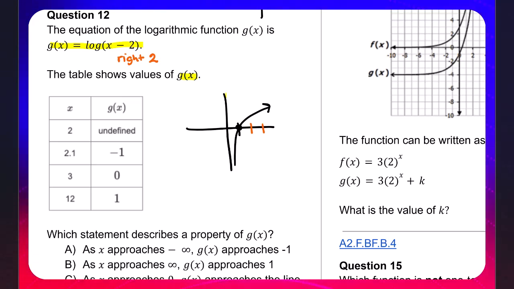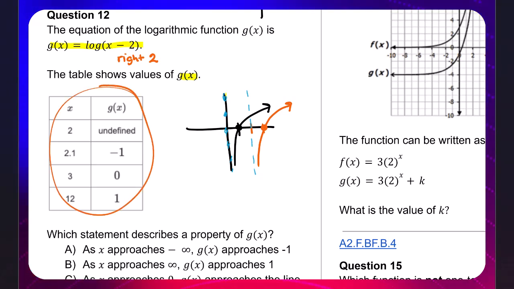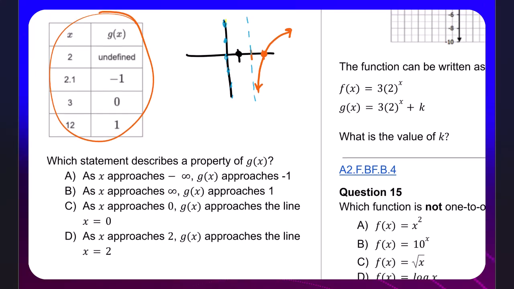So now my asymptote, let me use a different color. Asymptote is right here going down the y-axis. But if I shift this, it's also going to shift the asymptote. So now I'm going to hit here at 3 instead of 1, and it's going to go up like that. I can tell that just from transformations. Now, if you don't remember the transformations of the parent graph, then you can use this to figure it out. So this is what it's looking at. I'm going to look only at the orange graph. I'm going to get rid of that one and answer the question.